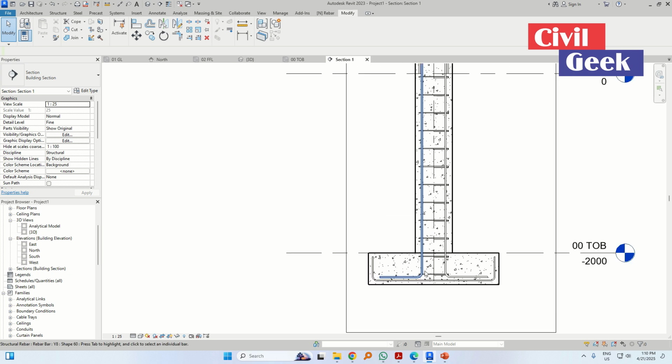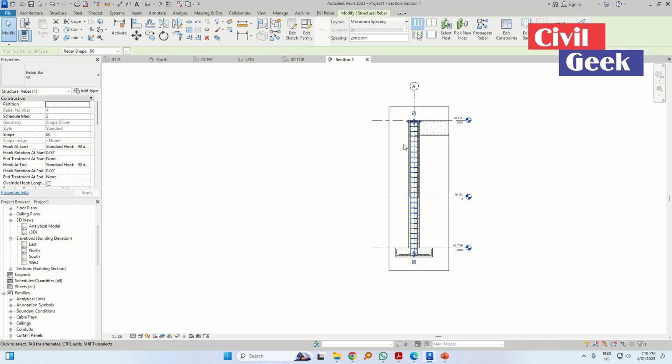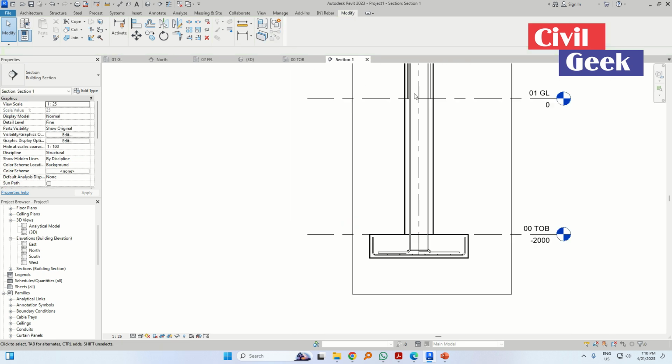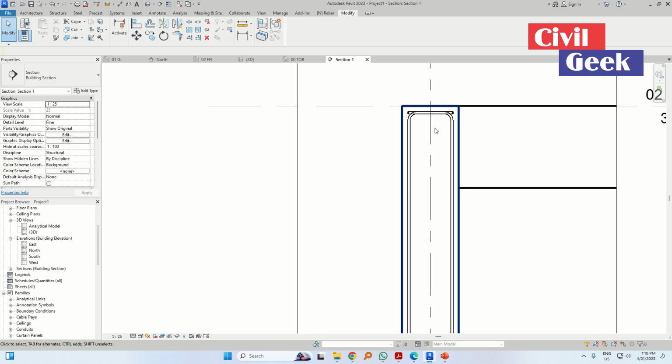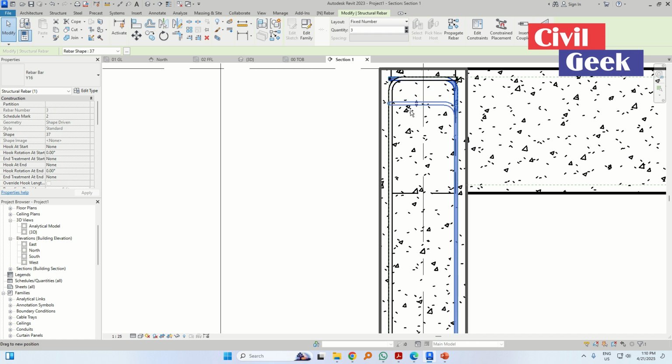Now there's only one thing that is a bit of a problem. According to the code that we use in Southern Africa mostly, we only show the first and the last link. Okay, so if I select the links, I will then select this one, the first and the last, which is important. So now we are only showing the first one and the last one. Now here, I don't think it's necessary for us to have links in the beams.